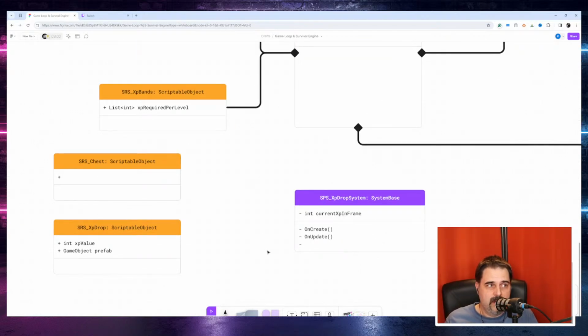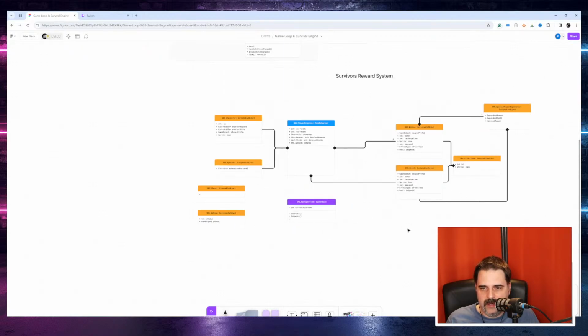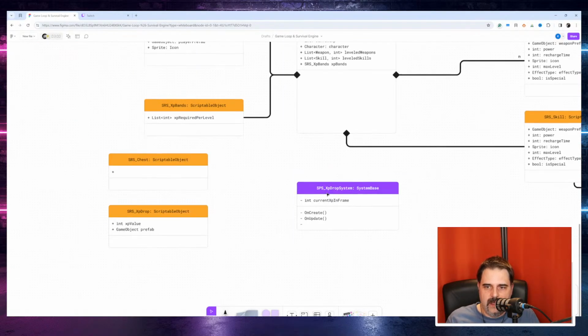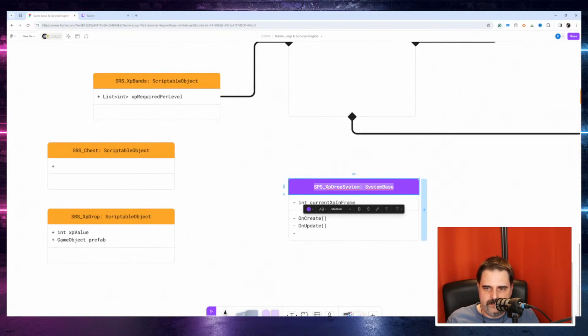They are created by a chance when the mob dies. I don't need to worry about that. I need to actually be able to pick them up. So the drop pickup system.